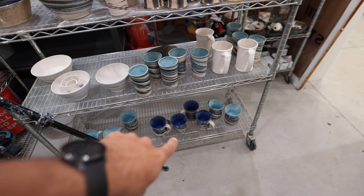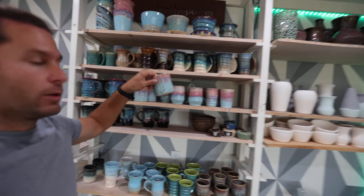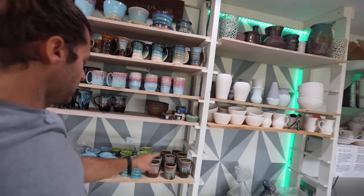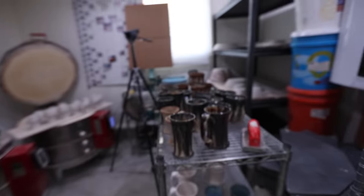That was a good kiln, my friends — the marbled mugs, midnight rain, copper ore. A little bit different, not the same typical stuff. I'll show you the shelf of the other stuff we have for sale — that's kind of why I glazed this kiln the way I did; I wanted some different stuff. You can see we have a lot of Norse blue and pink raspberry mist, which has been a really popular glaze combo. Got some cozy cups, mug warmers, bowls, planters, vases. This kiln was to try and get some different colors and styles, and I think we definitely accomplished that.